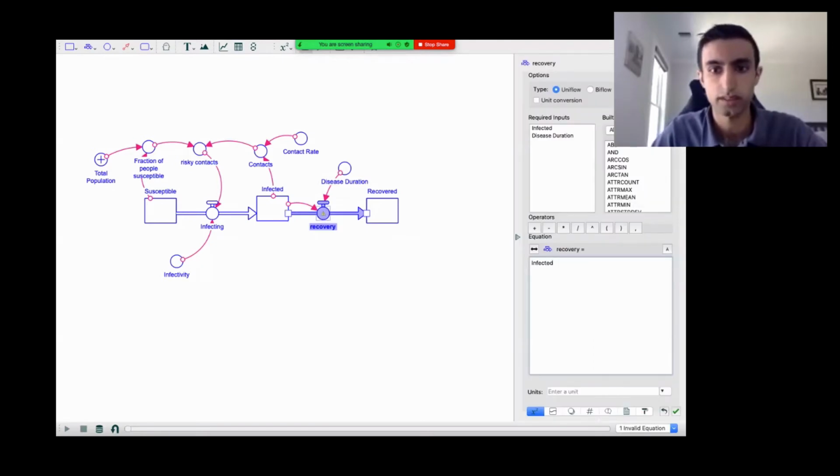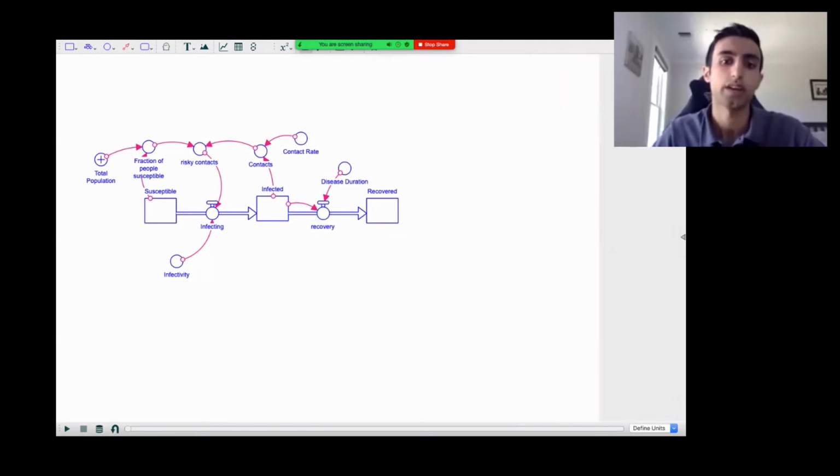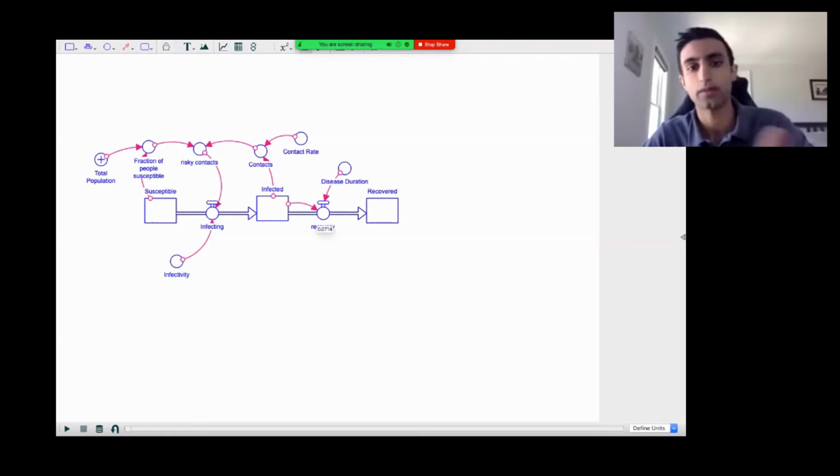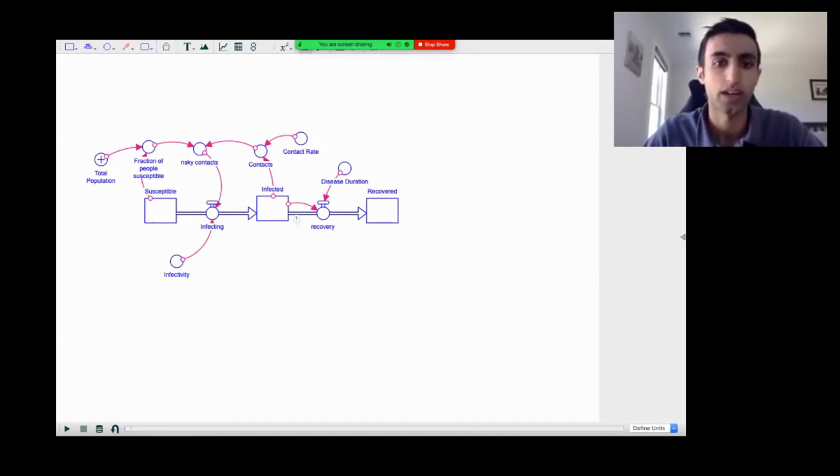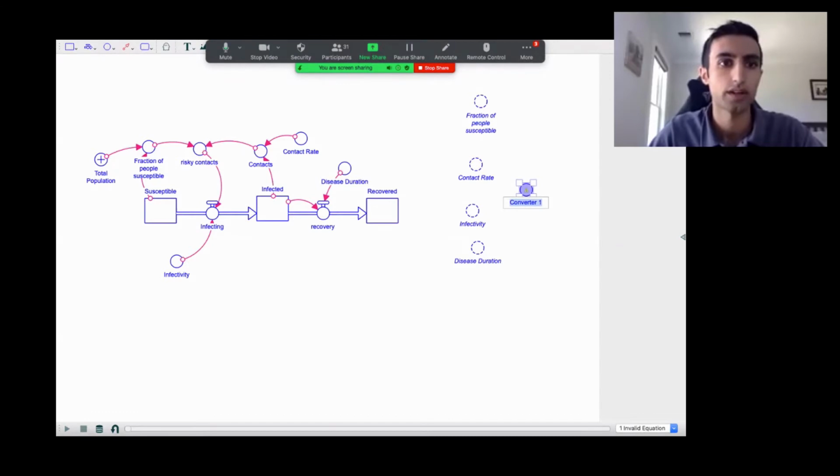So infected, so this is where that problem I was talking about earlier comes from. You're just taking people out of infected by a fraction every instant, every run, but in reality, you stay in infected for 14 days, and there's also a variation. Not everyone's in there for as long as the other person. So you can use the fraction of people, the contact rate, infectivity, and disease duration. All four of these help you determine the R value of the virus.